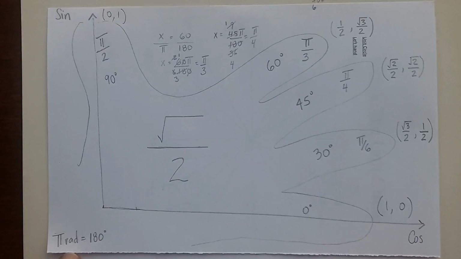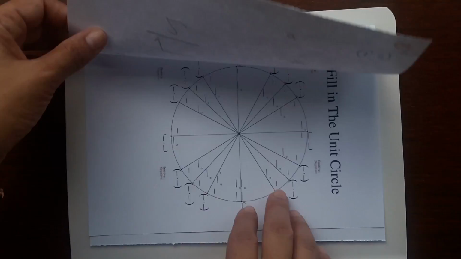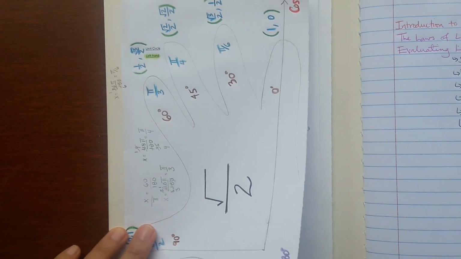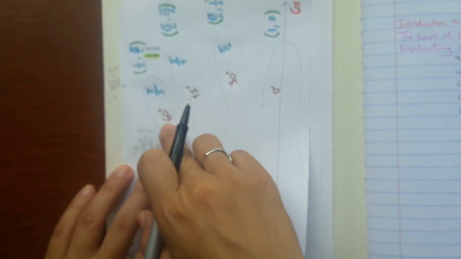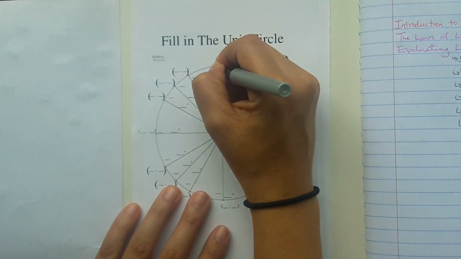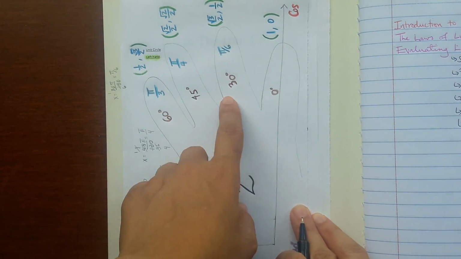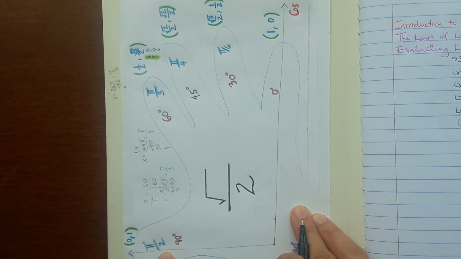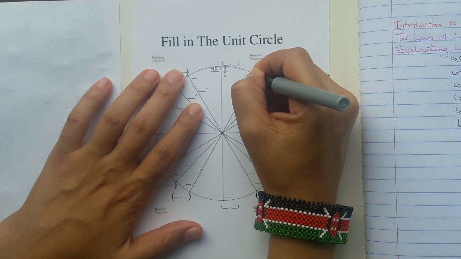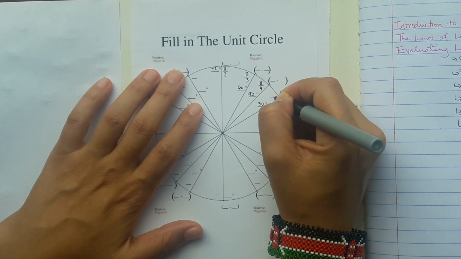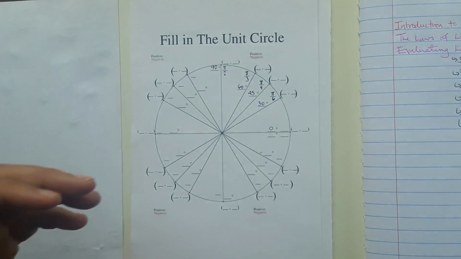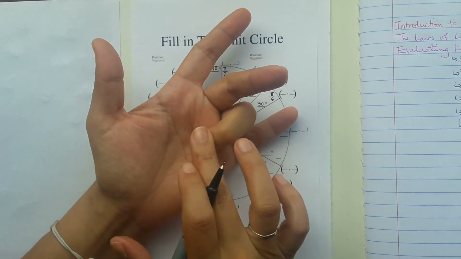Once you have your left hand side, we're going to make the entire unit circle. Now the top right of your unit circle is your left hand, so all I'm going to do is just copy the values in there. So again, the first quadrant is your left hand. Once you have your left hand done, you pop it into the unit circle. We'll go over how you can remember this without having to work it out, but I want to show you how to work it out so that you know how to do it.